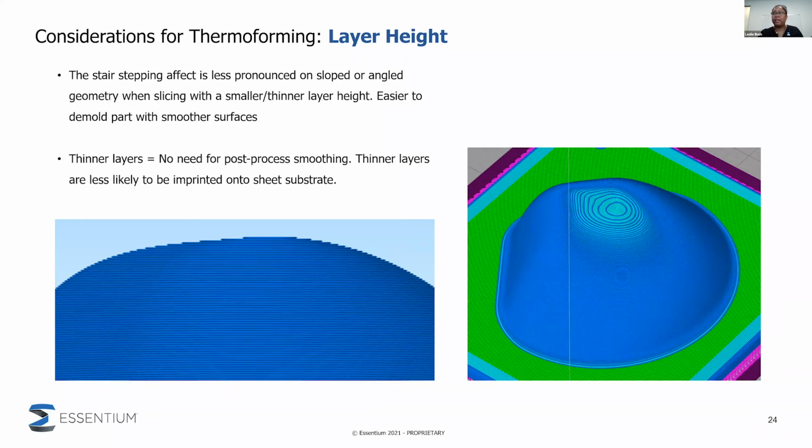If you look at the picture on the left, you can see that stair stepping in action for one of the molds I designed. I intentionally 3D printed it with a larger nozzle. The HFC machine uses 0.4 and 0.8 nozzles. That diameter, 0.4 to 0.8, relates to the orifice at the very tip of the nozzle where the material is being extruded. Ideally, if you want very clean and smooth layer lines, or clean and smooth surfaces, you want thinner layers so that stair stepping is less pronounced and you have smoother transitions along sloped walls.